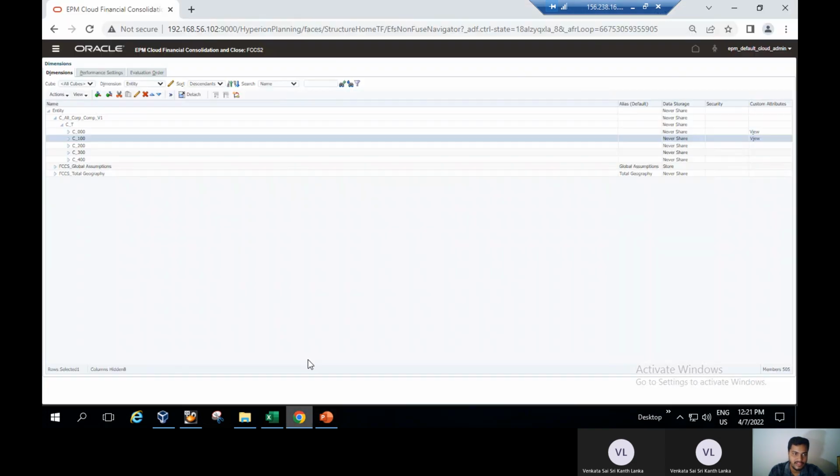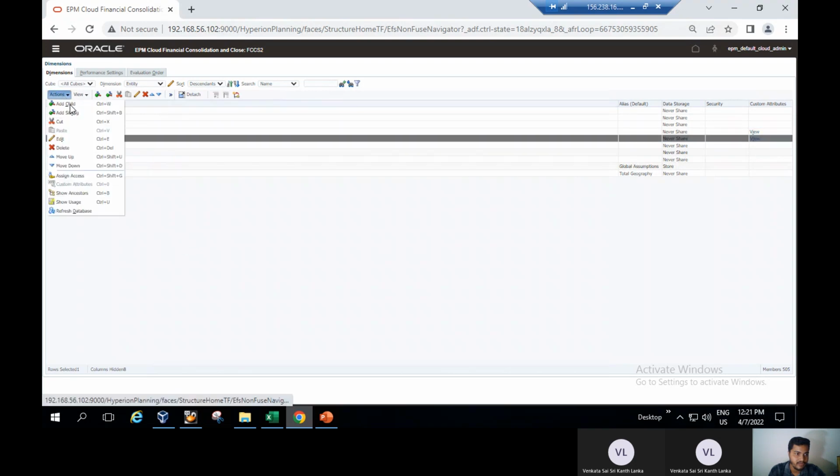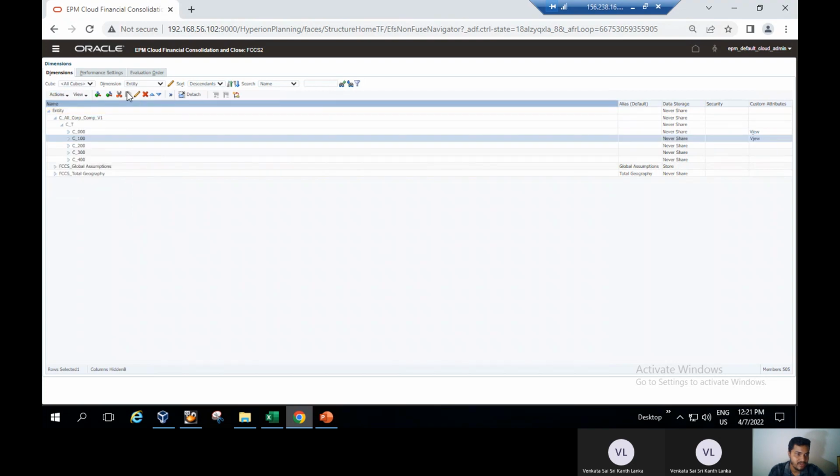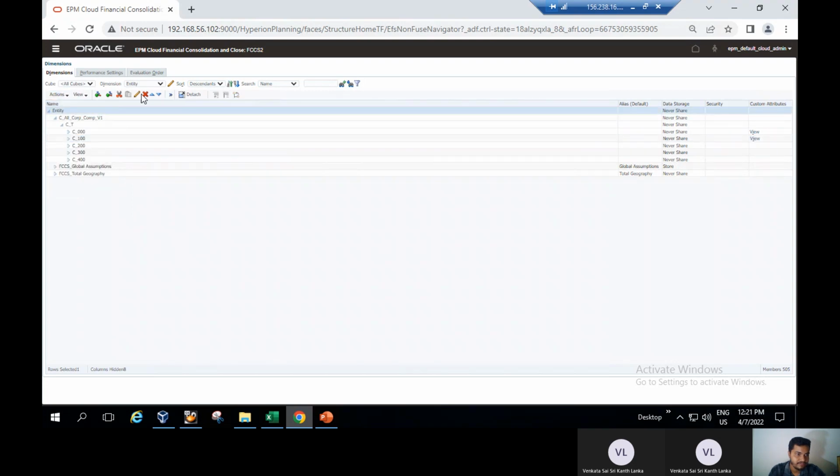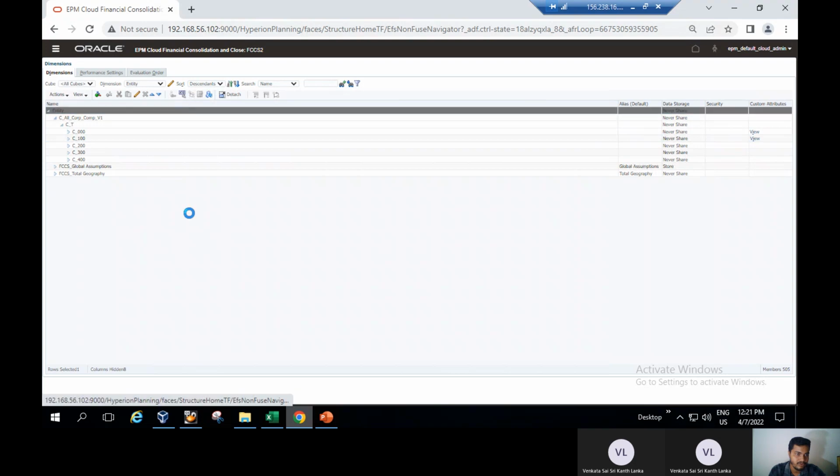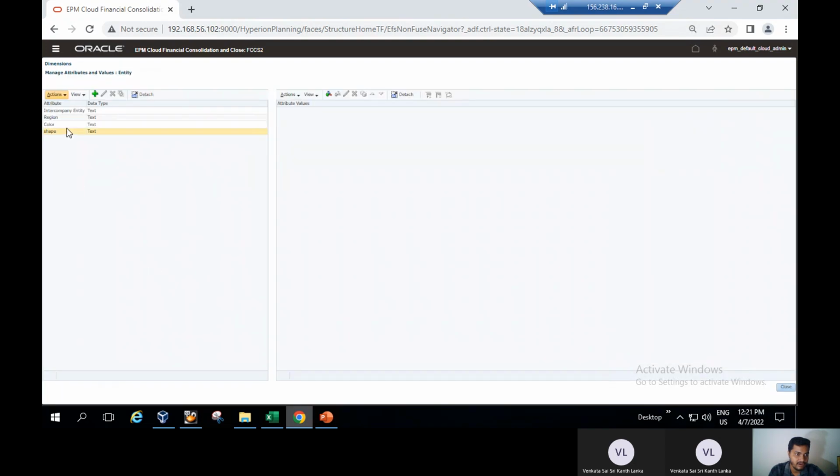So we will go to the application and we will see the entity. We'll take the entity dimension here, and now we will create the hierarchy according to the presentation. So we will go to the attribute dimensions, and I have already created the region attribute dimension according to the presentation.